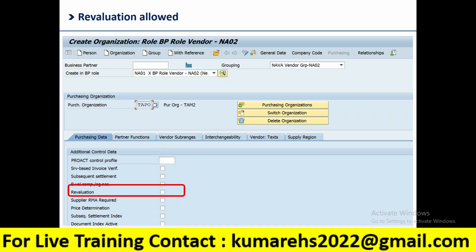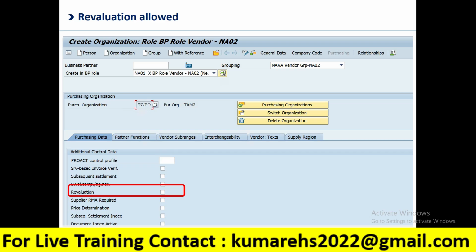Number 2, purpose. Ensure financial records are accurate and reflect the true value or the current value. Maintain compliance with accounting standards like IFRS or GAAP. Adjust for price fluctuations, currency changes or market value changes. So usage in SAP. Number 1, material master under MM.